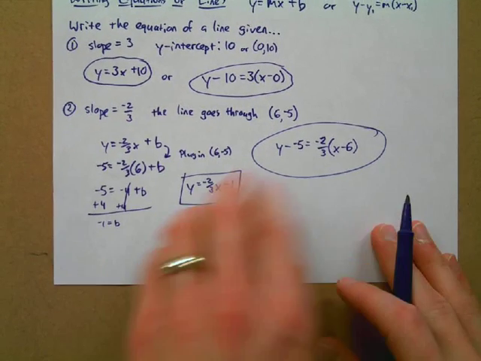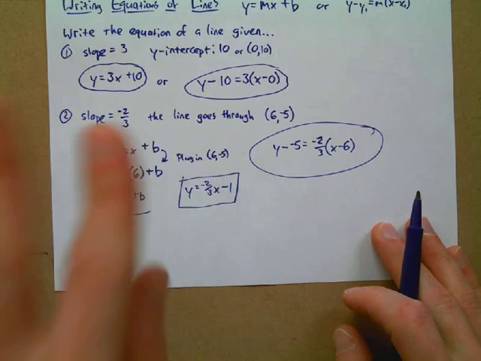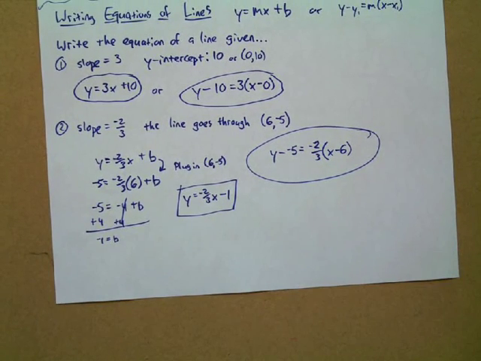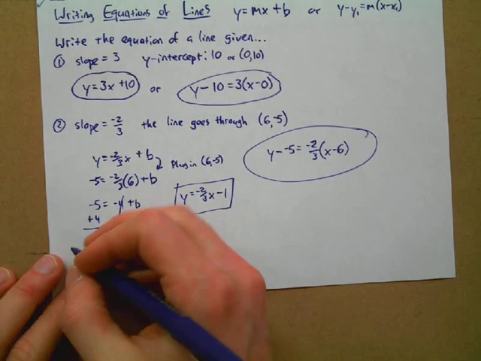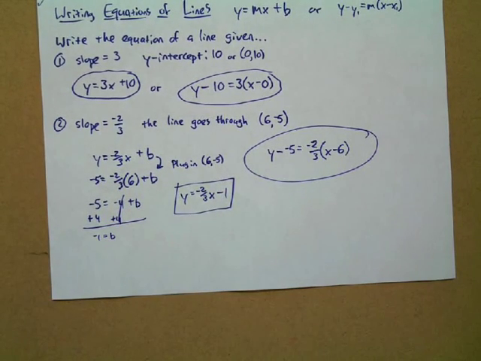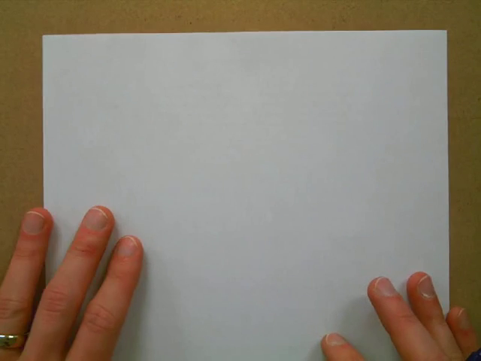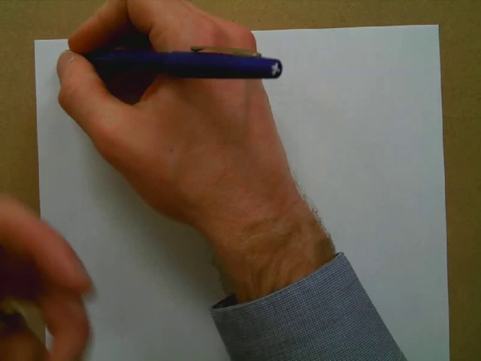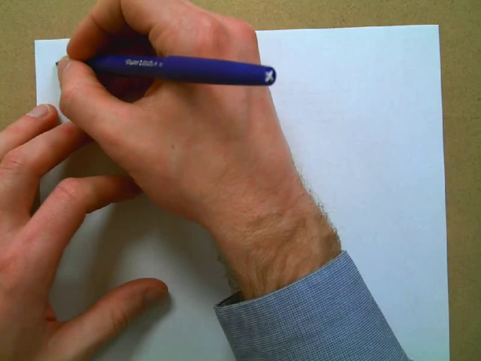All right, so we'll do one more, and this one, we're going to do the same directions: write the equation of the line. Write the equation of the line that goes through... oh goodness. Actually, hang on a second. I don't like that point. Let me do it this way. Make it easier for myself.